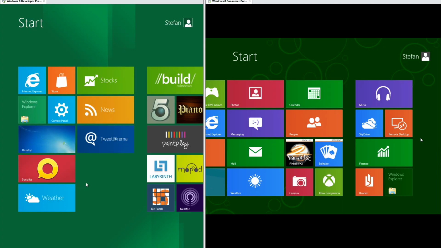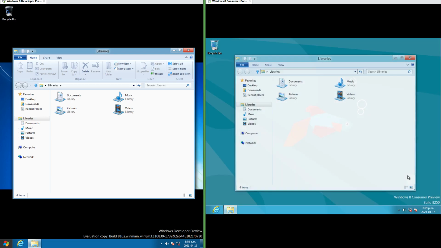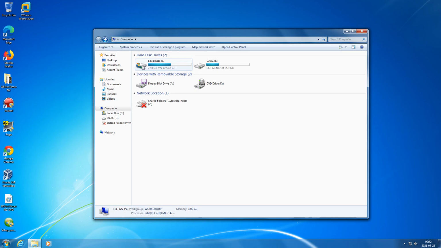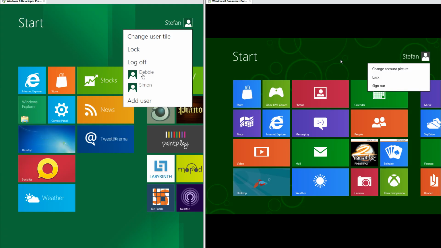On Windows 8 Developer Preview, when you open a desktop application, the desktop flips out. On Windows 8 Consumer Preview, the Metro interface fades into the desktop. On Windows 8 Developer Preview, the logo is the same as it is in Windows 7. In Windows 8 Consumer Preview, the logo is 4 solid blue boxes at an angle. In Windows 8 Consumer Preview, the word log off has been changed to sign out.